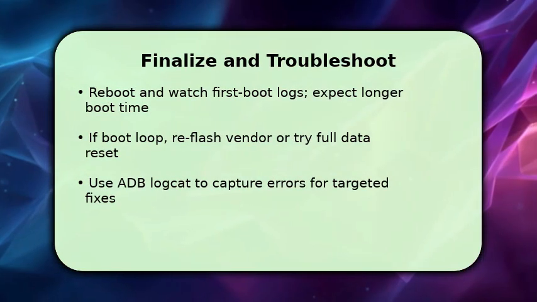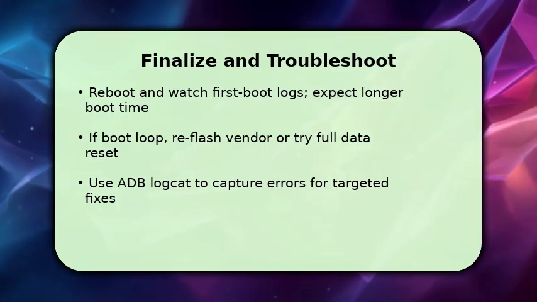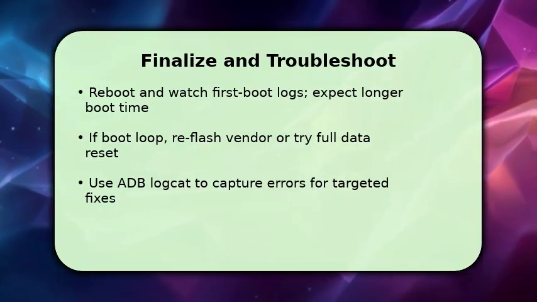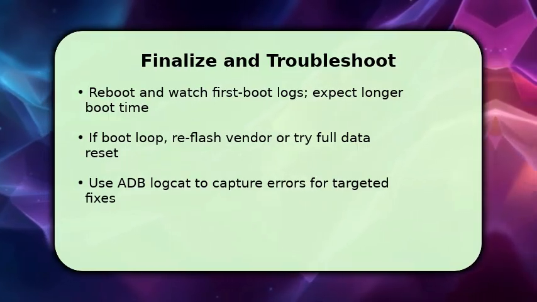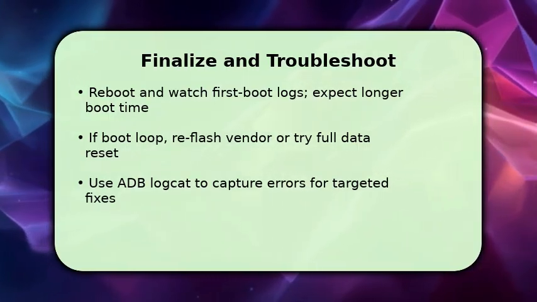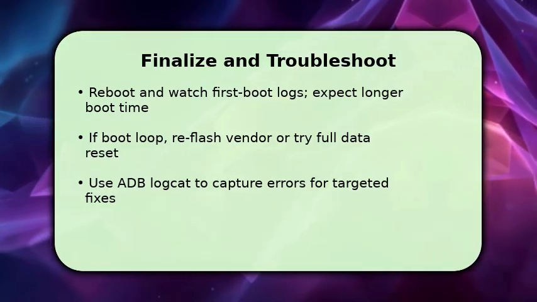You finish by validating the boot and addressing remaining errors. Reboot and watch the first boot sequence. It may take several minutes while the system optimizes apps. If the device enters a boot loop, reflash the vendor image, or, as a last resort, perform a factory data reset to clear persistent corruption.